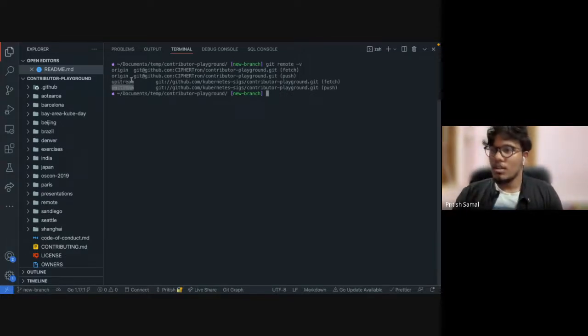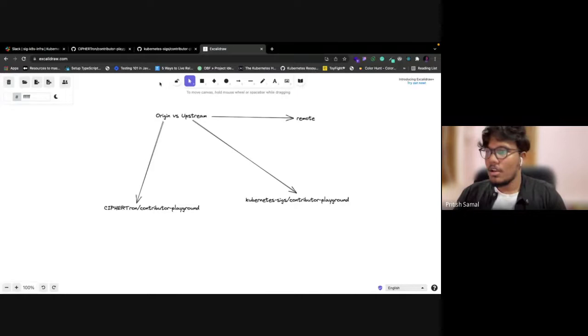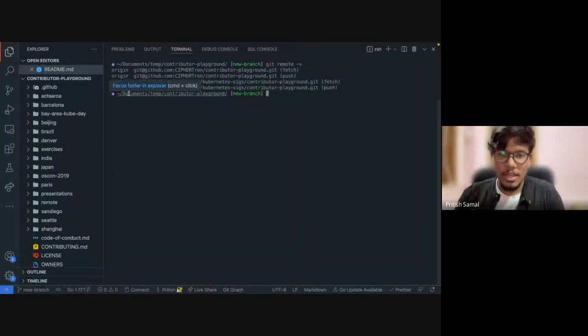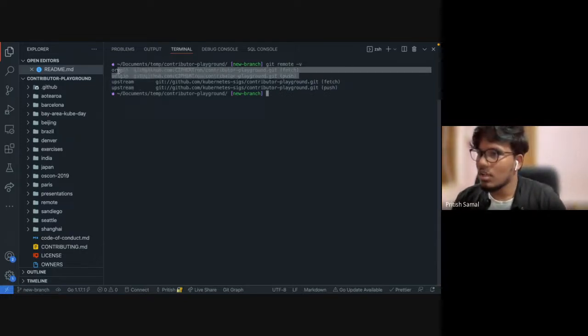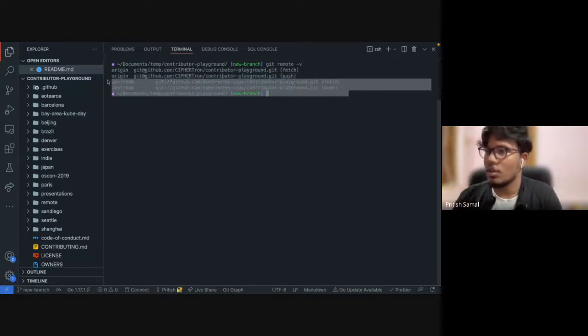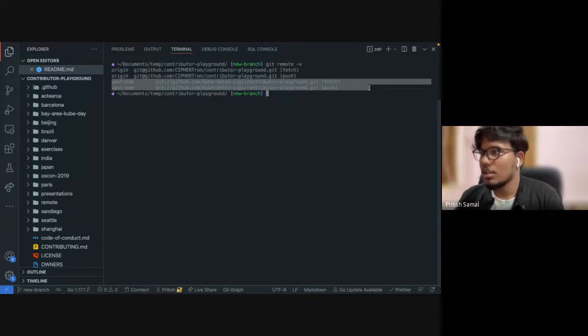What this denotes is that you have two pointers, because Git is totally local. Git has nothing to do with GitHub or the cloud. GitHub is basically a client, so you can communicate between Git and GitHub, but Git has nothing to do with what GitHub does. You have to let Git know that this is your own repository, the fork of the parent repository, and this is the link to the upstream repository, or the parent repository.